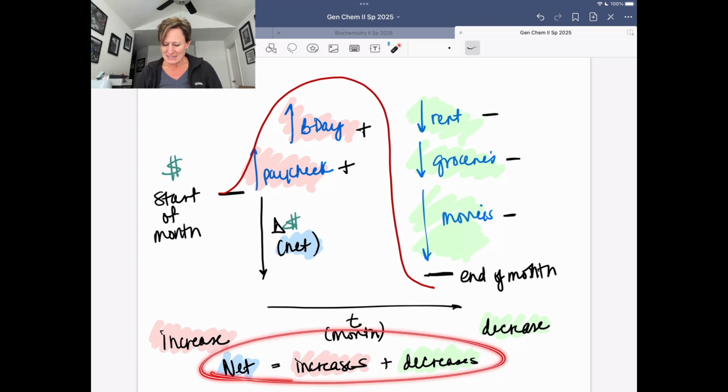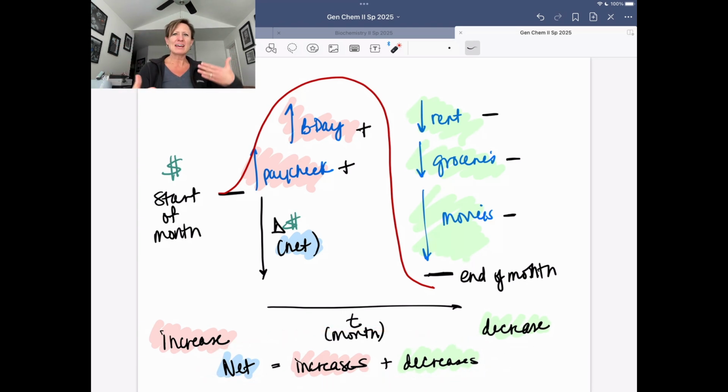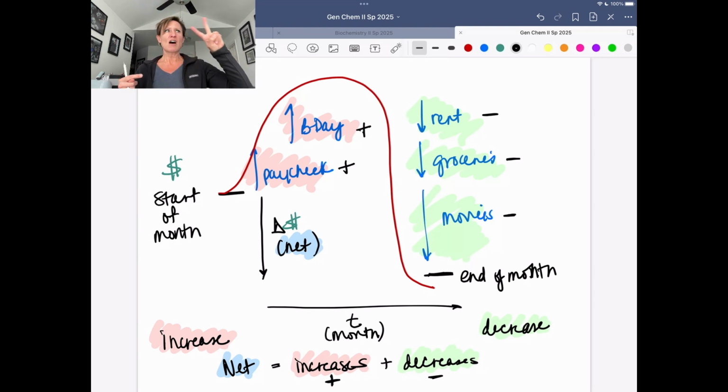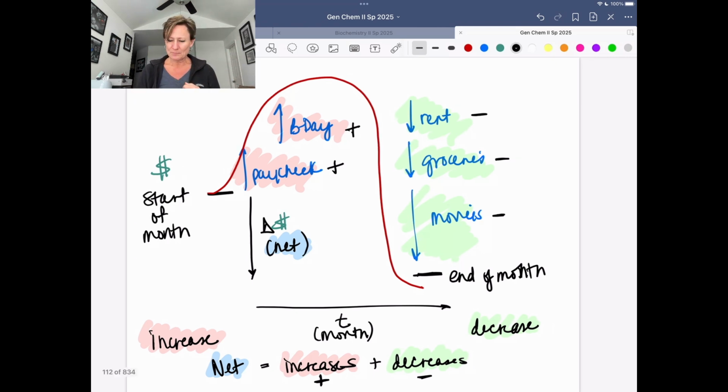Again, the idea is that the net is really the sum of things that add to and subtract from your bank account, but in your check register, when you're balancing your bank account, you may need to manually recognize that things need to have a positive sign or a negative sign. And I hope I didn't make that too confusing by giving a bank analogy, okay? But what we're going to do now is look at two examples of chemical systems that are related to this philosophy. I'm going to talk about the formation of an ionic compound and then the formation of a covalent compound. We're going to see things that look similar.